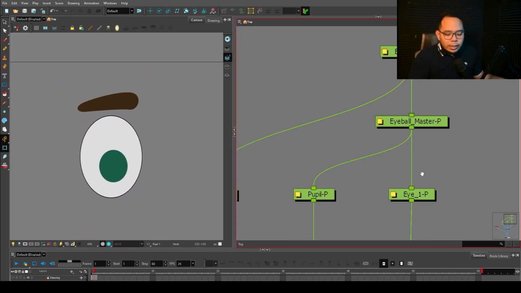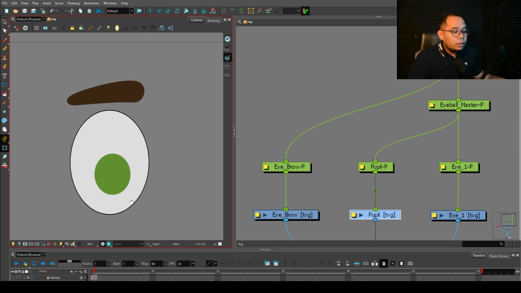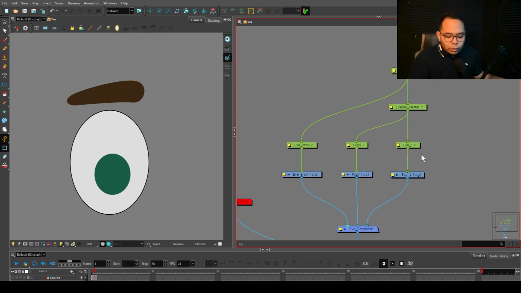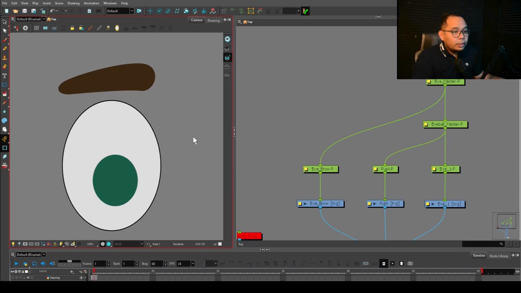Usually in cutout animation or in production, what we do as animators is that we navigate the rig inside the camera view only. It's very rare that we navigate the rig inside the node view, because when we are dealing with complex rigs or basically whole body rigs, this network right here will be a lot more complex than this. So what we do is we navigate the rig here in the camera.